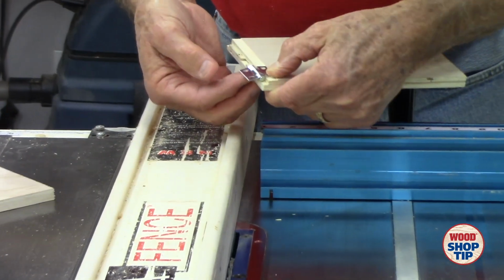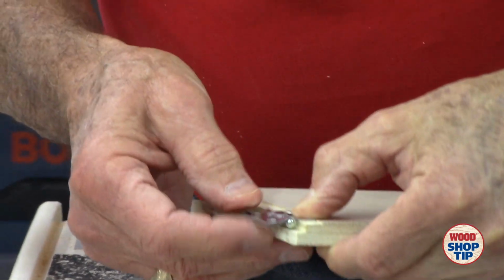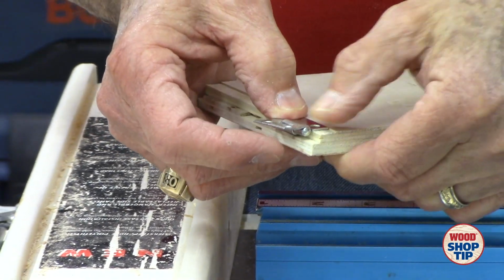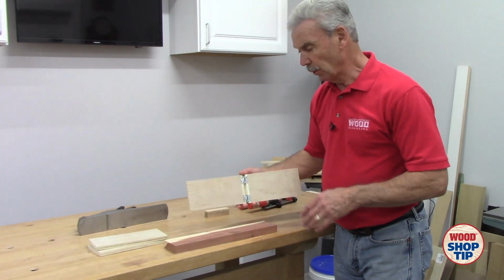So these hinges are now rabbeted out on the end. There's room for the barrel and they will lie nice and flat. Now it's back to the workbench and put the screws in. Now that these pieces have been mortised, here's how this works.